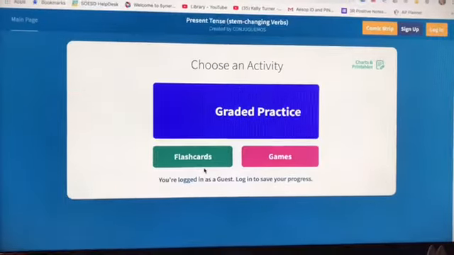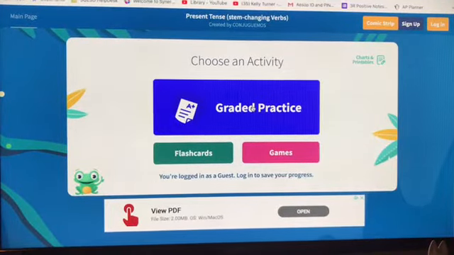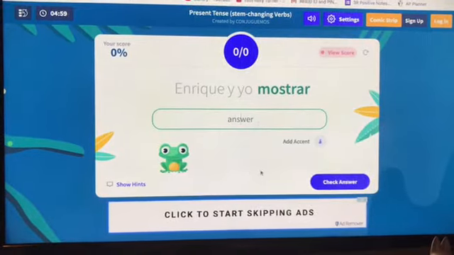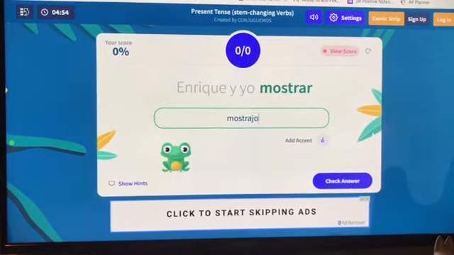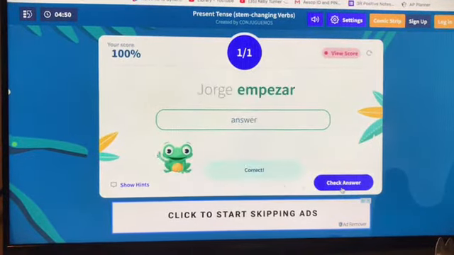And once you get to the present tense, it says flashcards, games, graded practice. Start the graded practice. Enrique y yo mostrar, so I would write that in. This is a good one. I think I would recommend the graded practice. Check answer, correct.